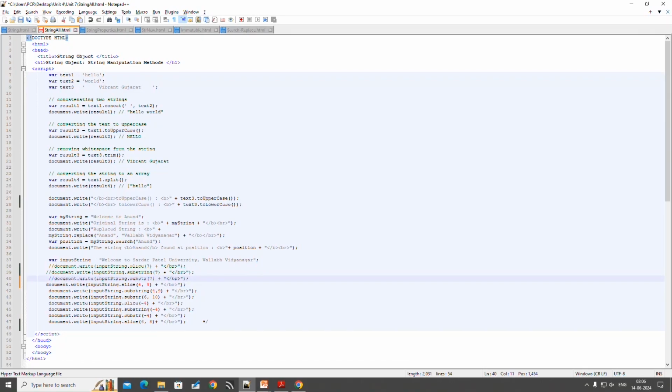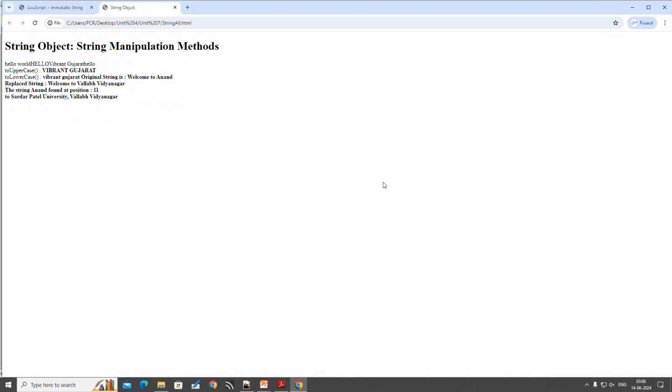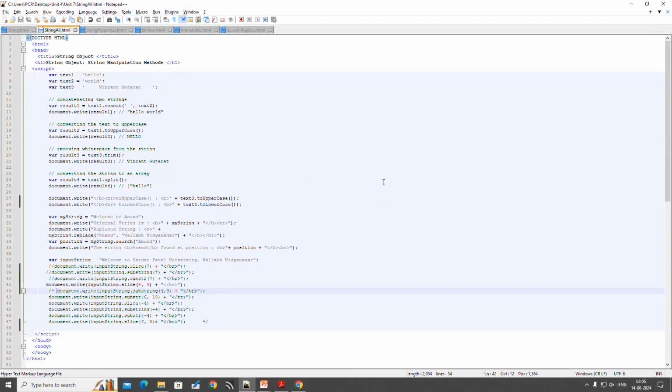So we will comment the previous one, and here also we will provide a comment. Slice method again, refresh it. So now it returns the substring from index 4 to 9. In the same way, we can try the substring method.